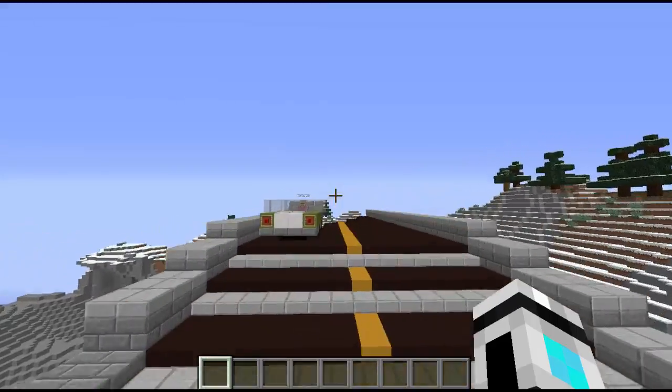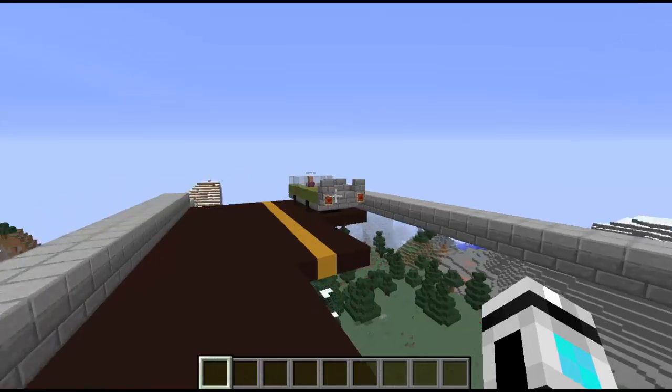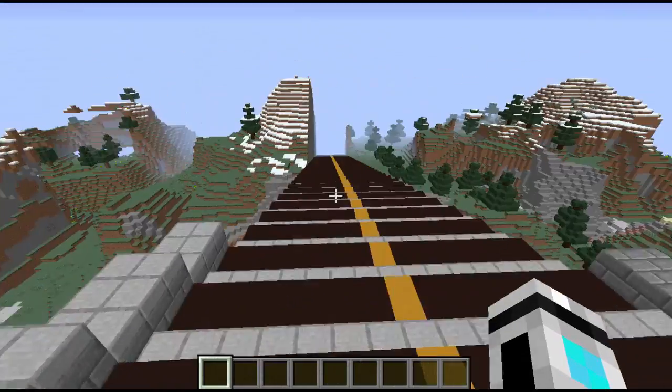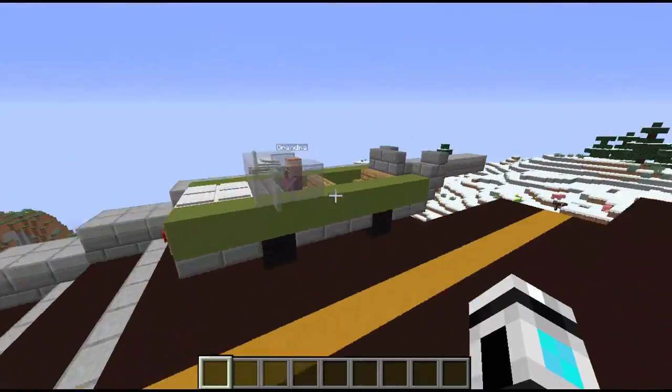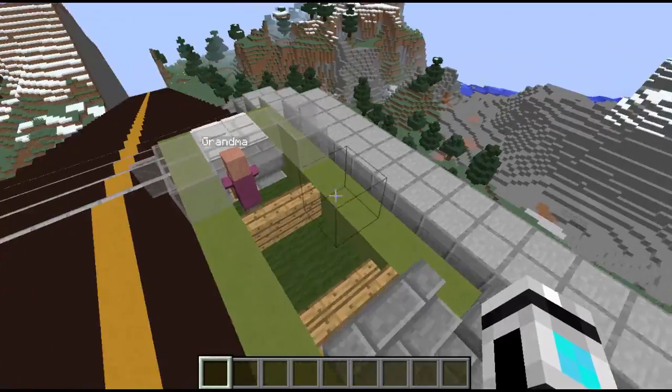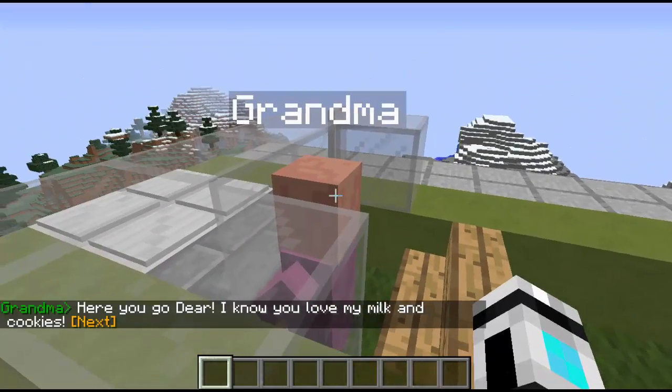So this is where the map begins with your grandma and the cool little car, and I built it so it looked like you were on a full road, but it's actually just broken up. This is kind of an Easter egg anyway, so I was going to plan on making it move down the ramp, but I didn't want to because that would take too long. It would make the game kind of weird. Anyway, so that's it for this.